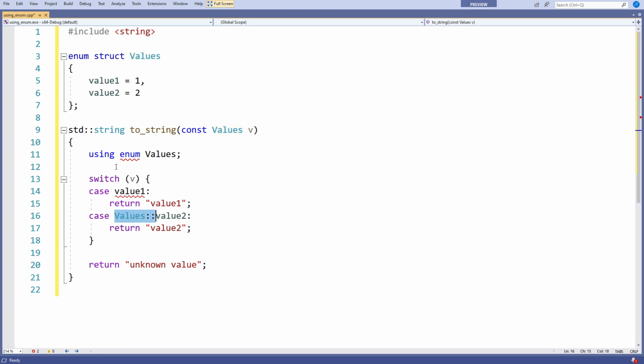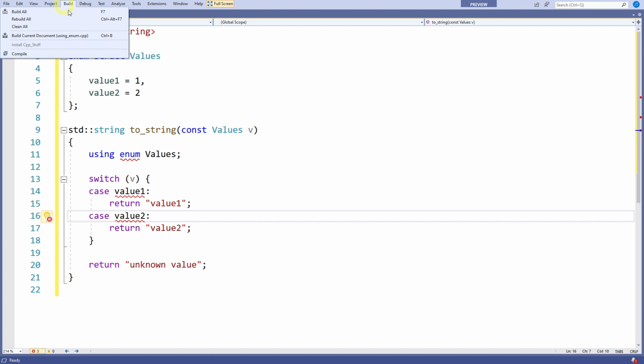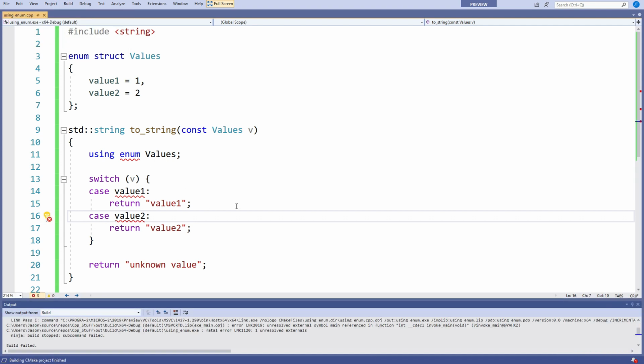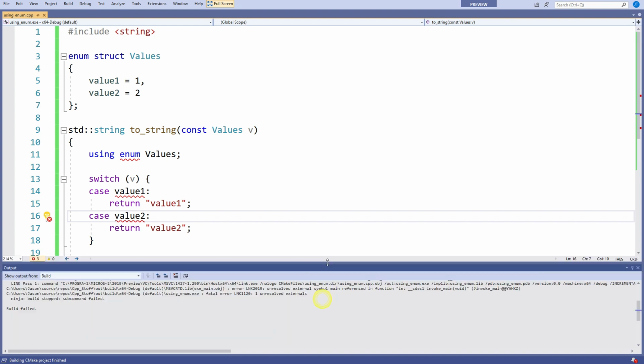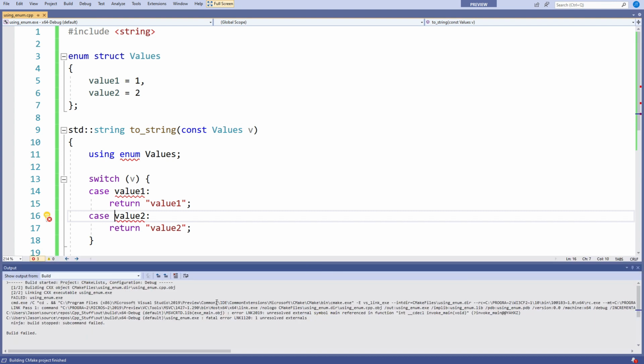We're pulling these values into our local namespace. We do have a minor problem here. You see the squiggles. We are still getting IntelliSense errors saying expected value, identifier unknown, whatever. So IntelliSense is not quite keeping up here, but let's just go ahead and build this current file just to be sure here. So the error that I'm getting is that there's no main that is known.